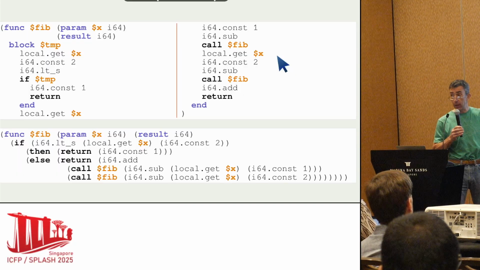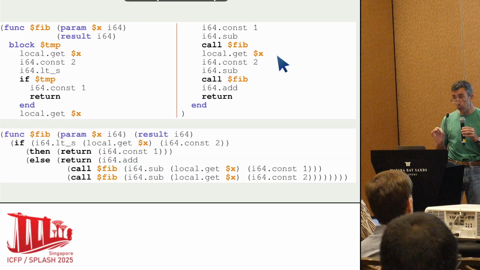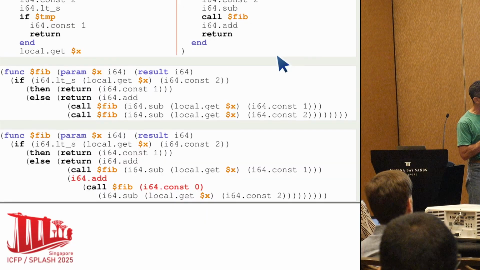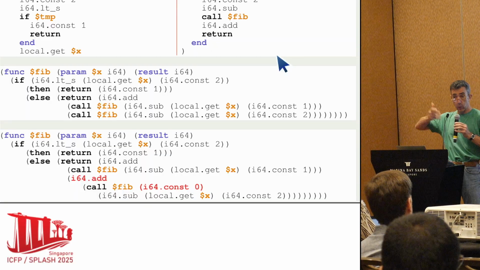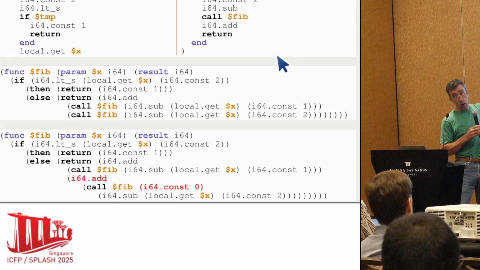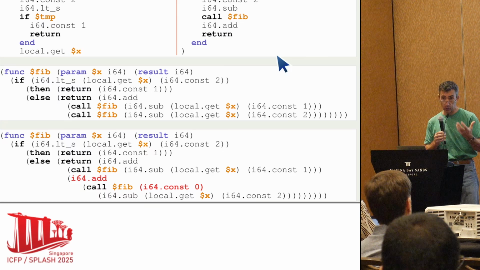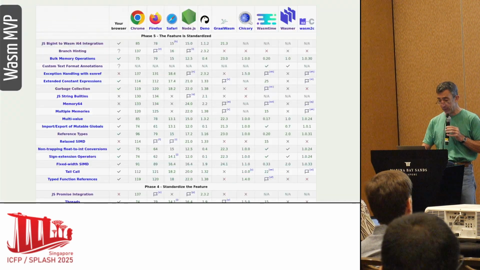The same thing, exactly the same program, we can implement it with this S-expression-like format, which is absolutely equivalent, and it gives you the illusion that there is a structure in WebAssembly, although it's just exactly the same thing as before. And by illusion, what I mean is that actually I can have 3 parameters to the call of fib, and it's fine. I will just be pushing 3 values, and fib will be popping 2, but since I have added this add thing here, I will pop the extra value, and everything is fine. So you see the two formats are absolutely equivalent. Also, when you are using a Lisp-like system for implementing something related to WebAssembly, this format based on S-expressions is extremely convenient because you get the parser for free. And so we are very happy with that.